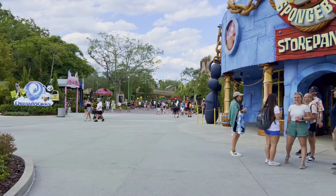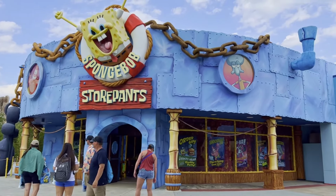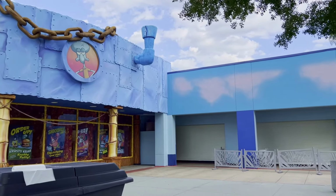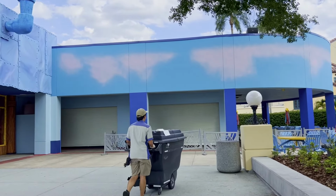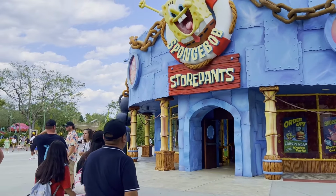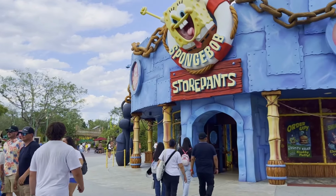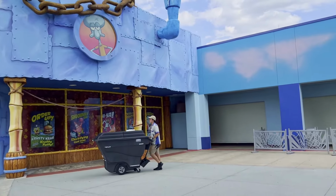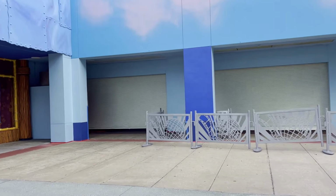All right, this is the new DreamWorks Land. It used to be Kids Zone, but the freestyle machine is gonna be right next to SpongeBob StorePants. They have recently painted the Kids Zone Pizza Company, and I don't know what they're gonna rename it since this isn't really Kids Zone anymore. You've got DreamWorks everywhere: Shrek Swamp, Kung Fu Panda Training Academy. They might actually rename it, but what you're gonna do is go towards this secret little cubby over here.